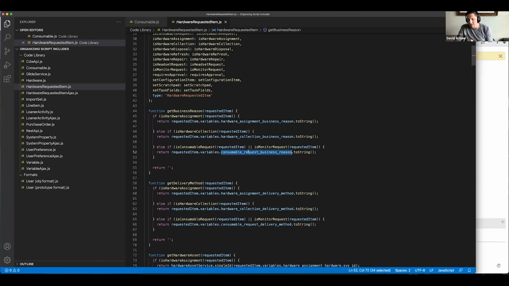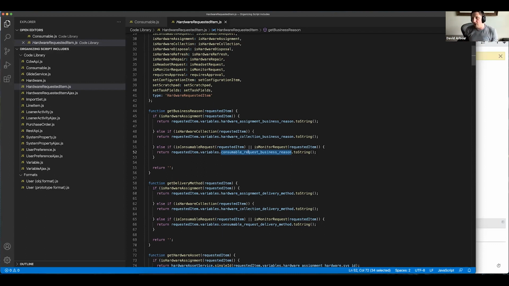And I can be confident, because I know this is what I built, that it's going to give me a value or a blank string, but it's going to give me the value that I need based on what the catalog item is. And so rather than calling get business reason for hardware assignment or get business reason for hardware collection, I could call the same function in all of those different workflows, which allows me to make the workflows more generic as well, right?